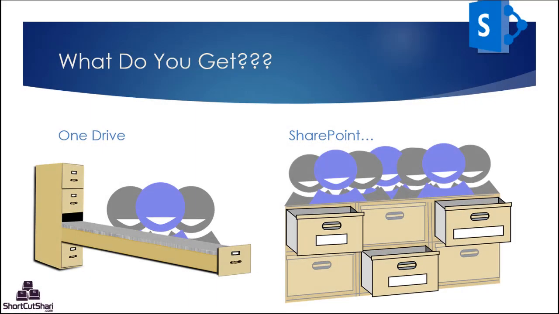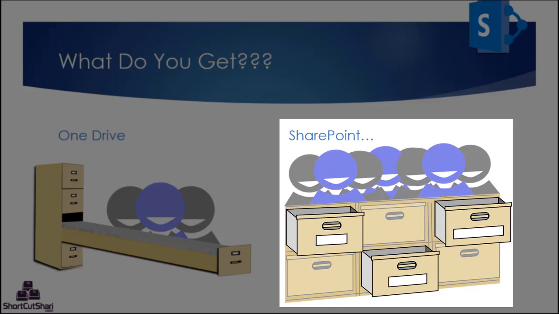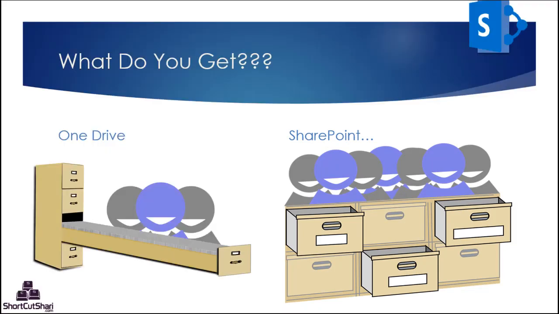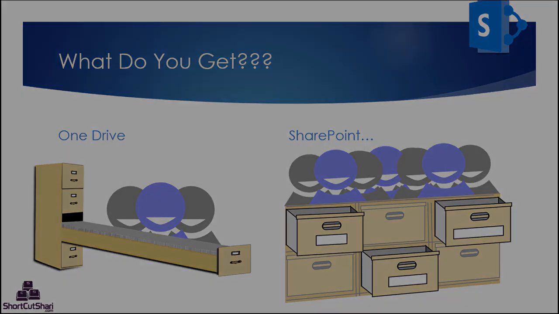Last time we talked about OneDrive. This time we're going to talk more about SharePoint. But first, let's talk about the differences between the two. OneDrive, as I mentioned, is kind of your personal files, the ones that you're going to work with personally or with a small group of peers. SharePoint, to me, is that big file cabinet that's out in the hallway that everybody in your work group might need access to. Certain people may have keys to that content, and you may just have access to it. You can read some things, you can edit some things. Somebody else controls the permissions for the most part.